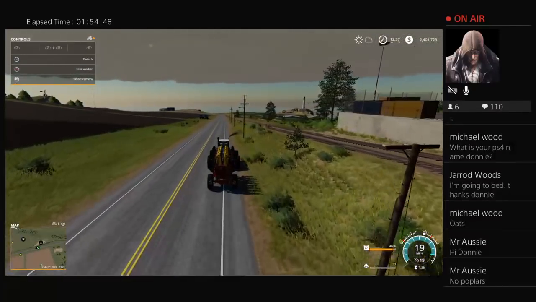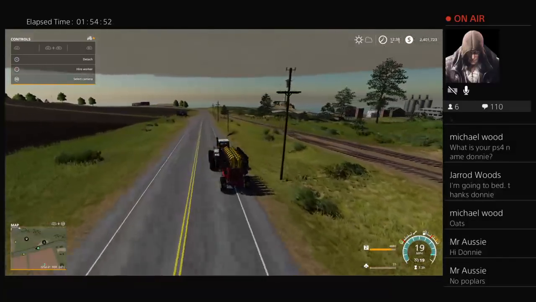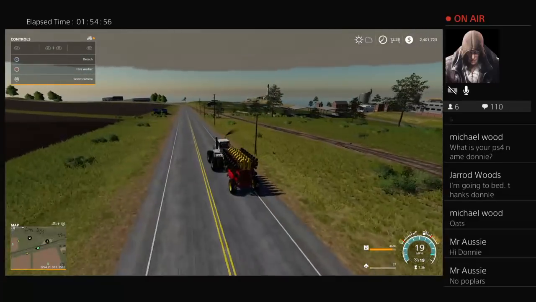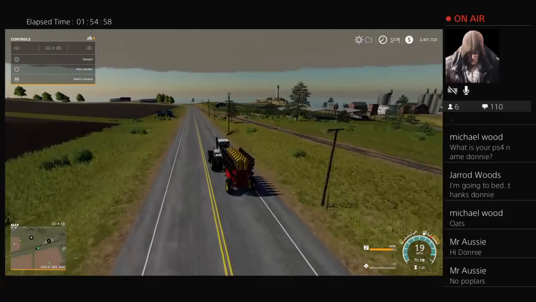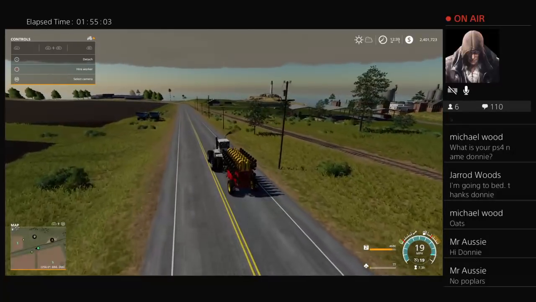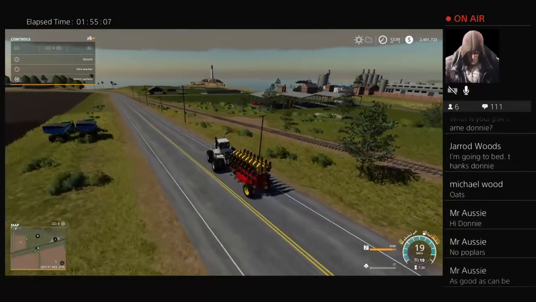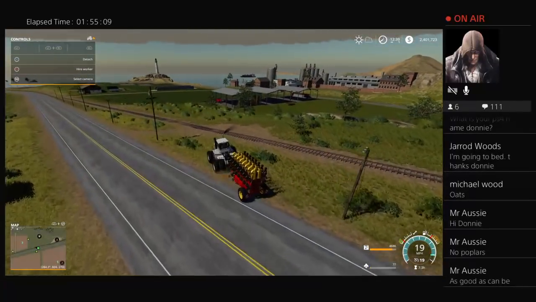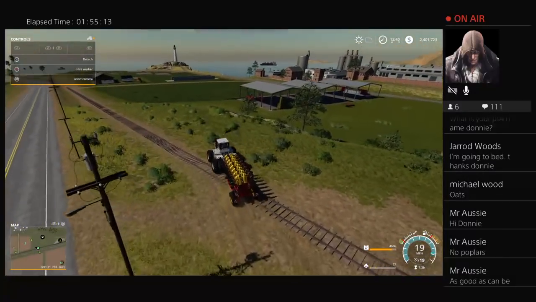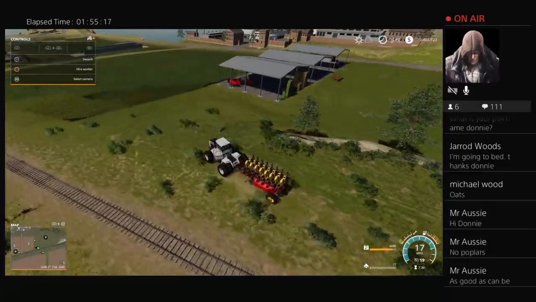No poplars? No, not yet. I was thinking about it. I haven't done poplars yet on this map. Poplars would actually be better when seasons come, because you can harvest them in the wintertime. I did that on Welker for a couple of years. It gives you something more to do in the wintertime.